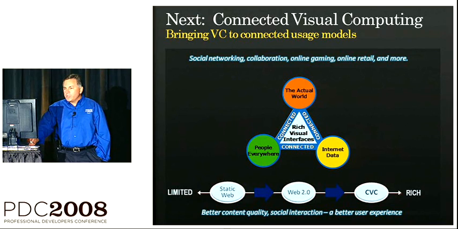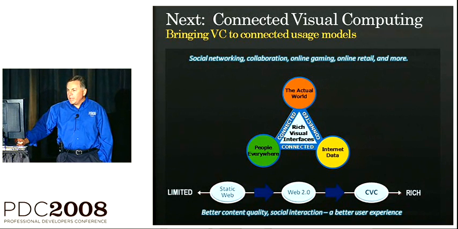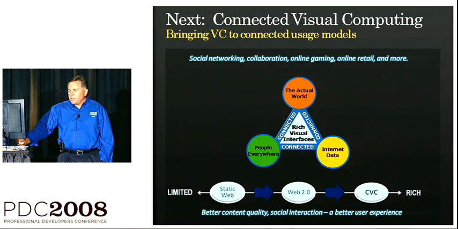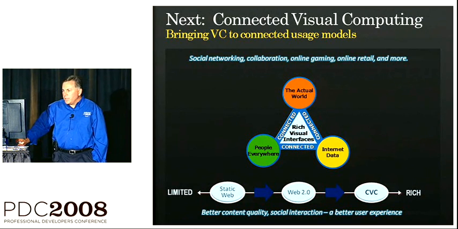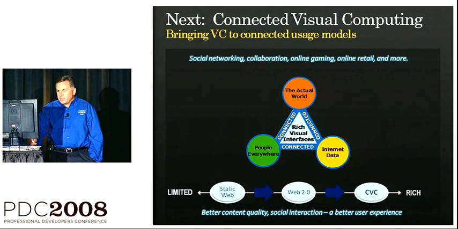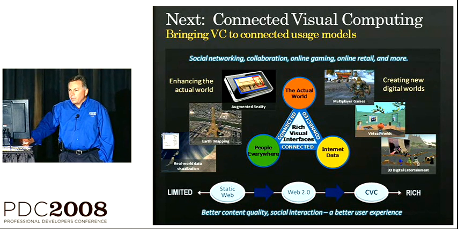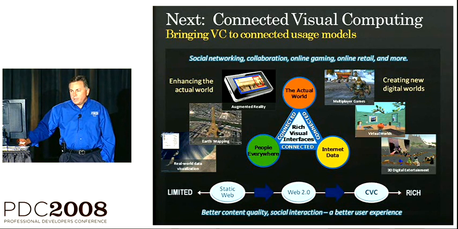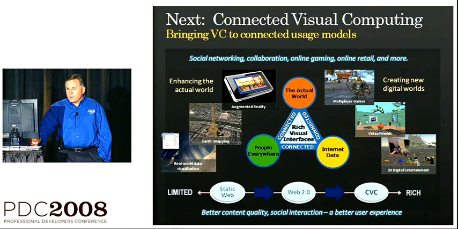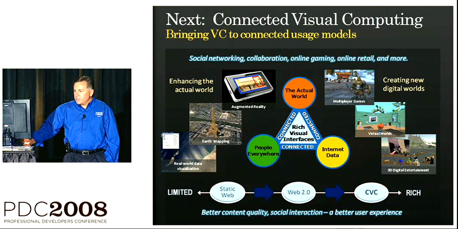So if we talk about visual computing as a genre of generating images and such, obviously the point here is that these things have to be connected. So social networking, collaboration, online gaming, etc. These are all aspects of this. And there's a couple different major ways that we bin these things. One is what we call augmented reality, that is enhancing the real world that we see around us by inserting digital images, overlaying them in various ways. So you see some earth mapping examples there. Augmented reality is another thing that might be useful for a handheld device as you're moving around in a tourist situation. And then finally, the total immersion into digital worlds, MMORPGs, virtual worlds, etc.